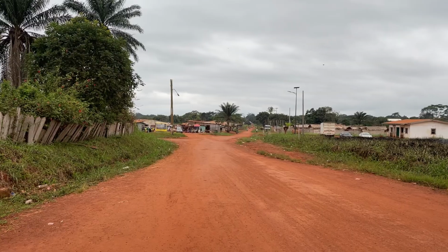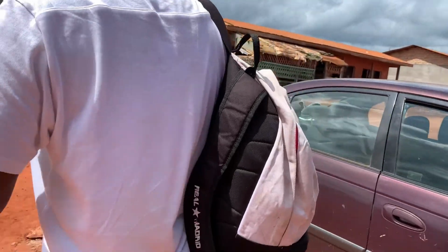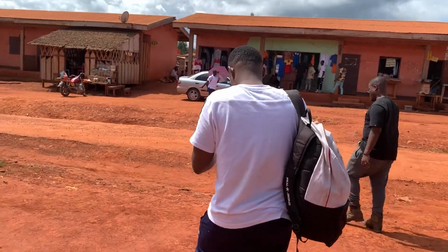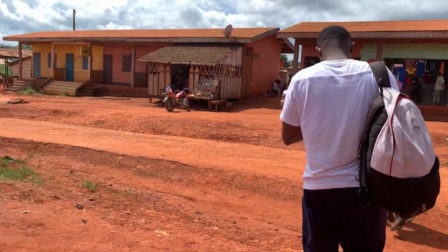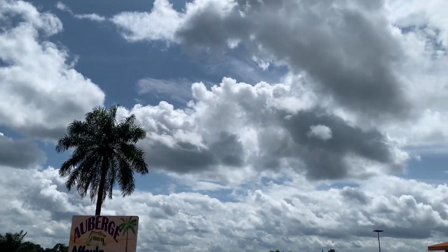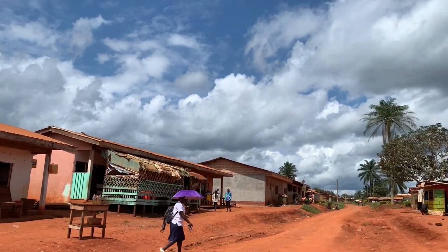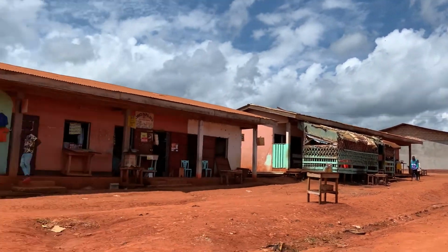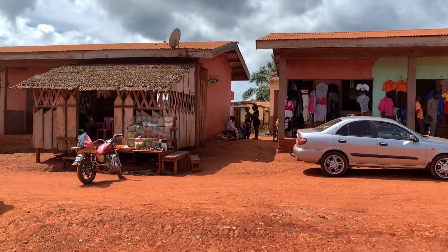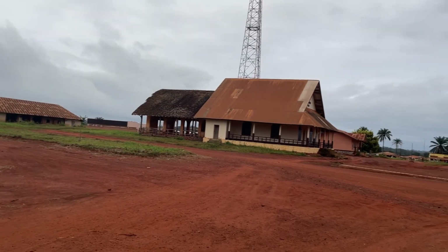80 to 90% of the population rely on it directly. Market activity is focused on the town of Messamina, which has a municipal market in the center town. The town's population focuses on buying and selling of food products and cash crops such as coffee and cocoa. Most of it is being sold to Yaoundé and Bertoua. That was a brief history of Messamina.